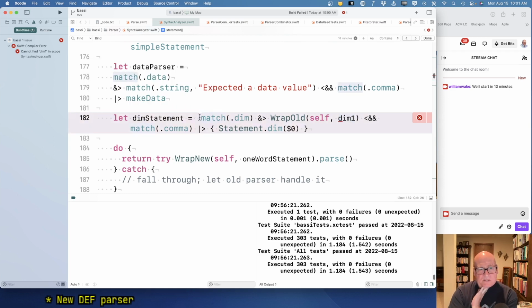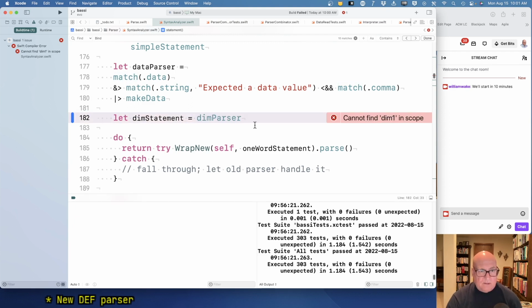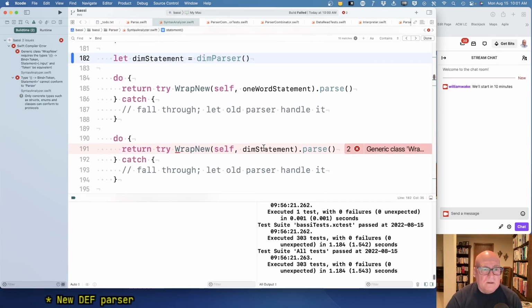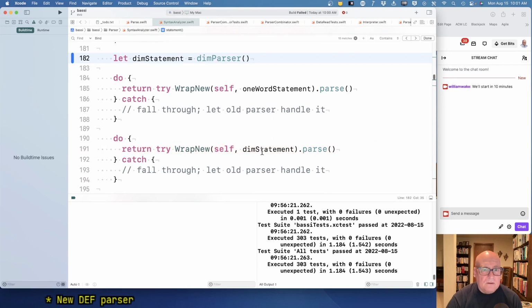Well, this thing should be a new style parser, so I don't see the issue there. Dim parser parens. Okay. Now it should work.